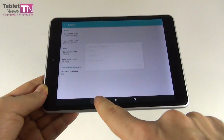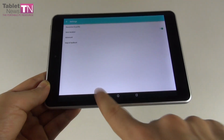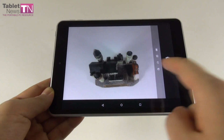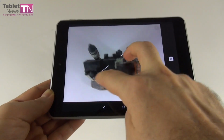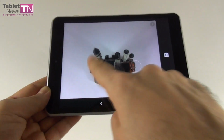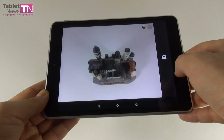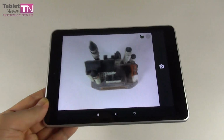There's also panorama resolution options, and then advanced, allowing you to set up the manual exposure or leave it automatic. On the right side again we have the front camera shortcut, the grill, timer, and finally the manual exposure settings. I have to say that the zoom is quite fluid. As you can see, the focus is quite fast for a tablet, and the picture taking is okay, doesn't break any speed records, and it's also not exactly a snail, so it's pretty much okay for a tablet.